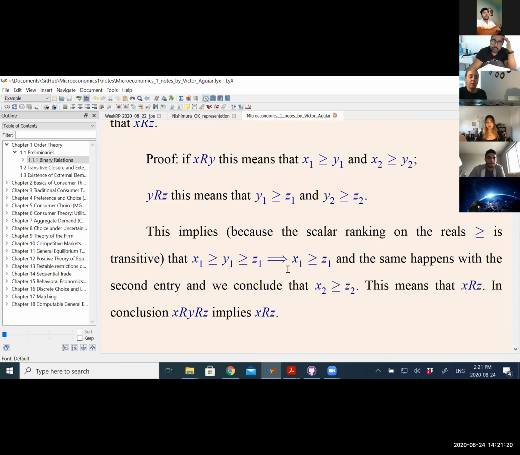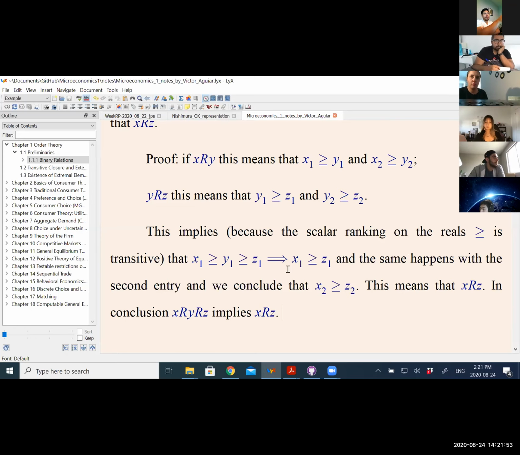Yeah, that's true. So I told you here the piece of information you knew is that the scalar thing was already transitive. So if you knew that this was transitive, you can prove that the entry by entry is transitive as well, because here the definition is entry by entry. So that will be true. So the important thing about a proof is to know what you're supposed to know, what you can assume, and then given that set of things that you are supposed to know, you can conclude.